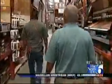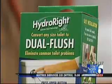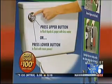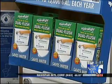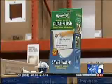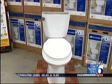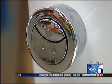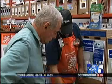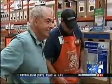A co-worker picked up a new gizmo here to convert old toilets to dual flush. He said with all his kids, it's just mind-boggling how often the toilet gets flushed at his house. We just got these in and we are selling quite a few of these. It's a conversion kit for older toilets, making them more efficient dual flush toilets. The push button gives you two levels of flush — one for one and two for two.